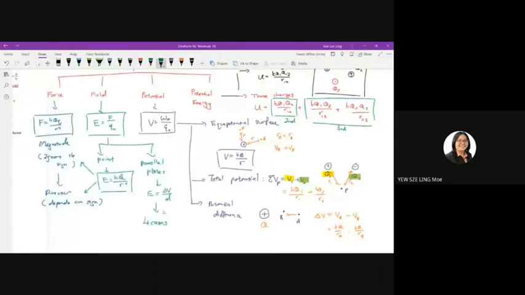I've already mentioned it in class yesterday. First, you have a static equilibrium, or a stationary charge in the system. The second one, you have a charge moving parallel to the field. Third, you have a charge moving perpendicular to the field, which will give you a parabolic path. And the last one is what we call dynamic equilibrium. We went through all the details in all four cases yesterday.